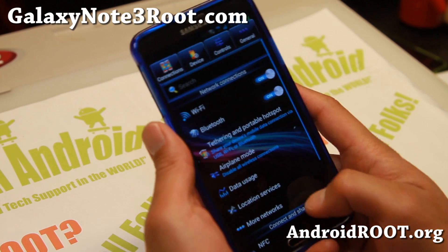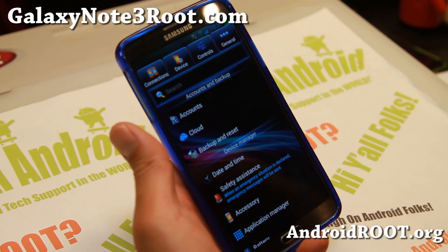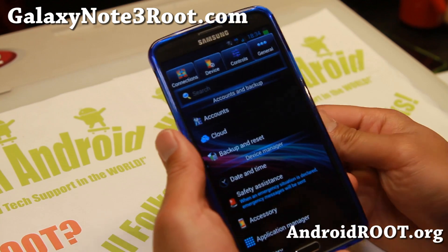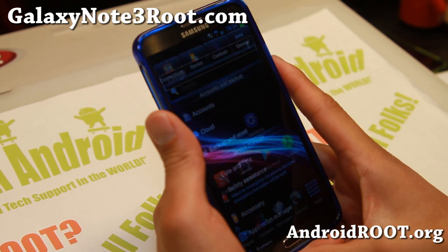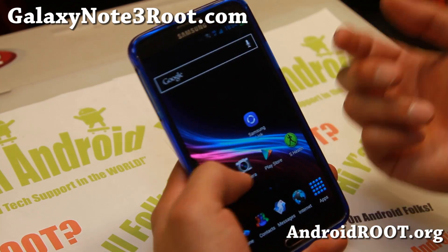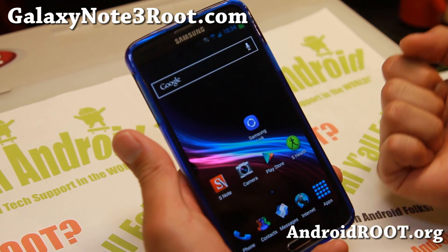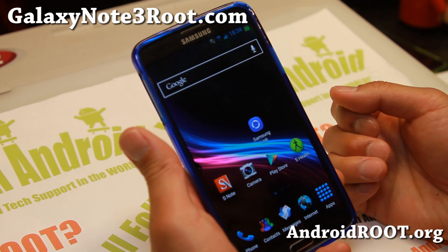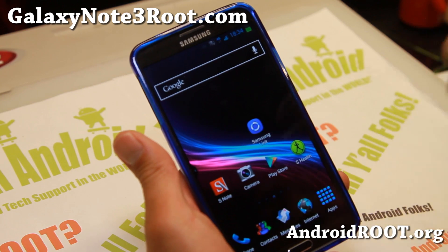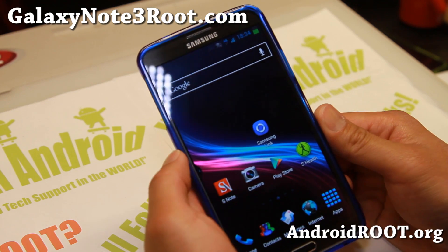This should work on most Android 4.3, any 4.3. In the future, if this gets updated to 4.4, it might still work — actually it might work on all TouchWiz because they pretty much use the same NFC and Wi-Fi libraries. I'm not sure about AOSP ROMs, but anyway, now you can go ahead and install SMN9005. It also works for XNote ROM. So go ahead and try it and let me know what you think. You can now enjoy a ton more ROMs since there are a lot more ROMs with SMN9005.